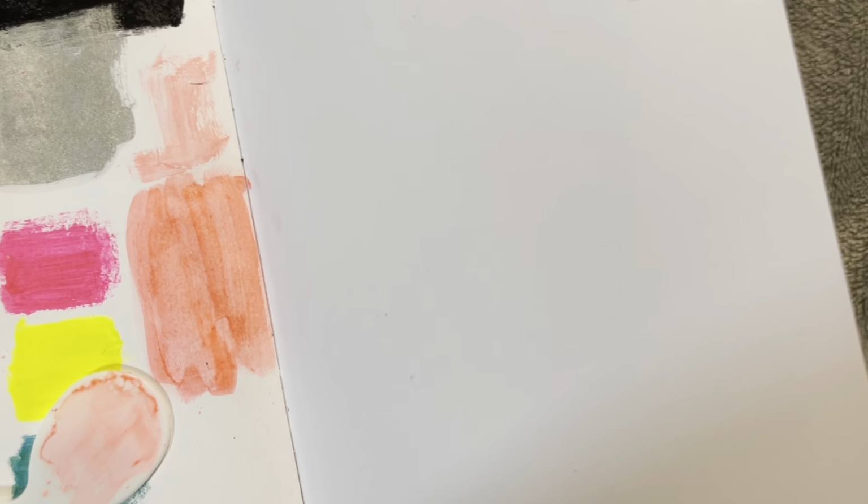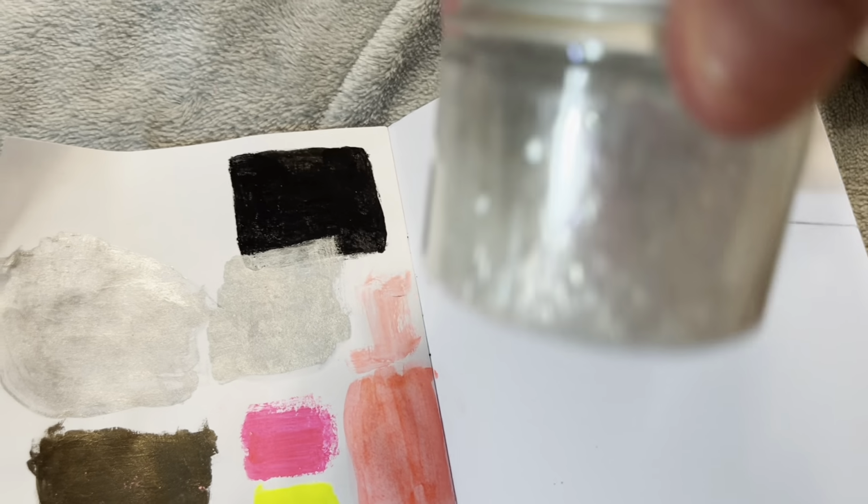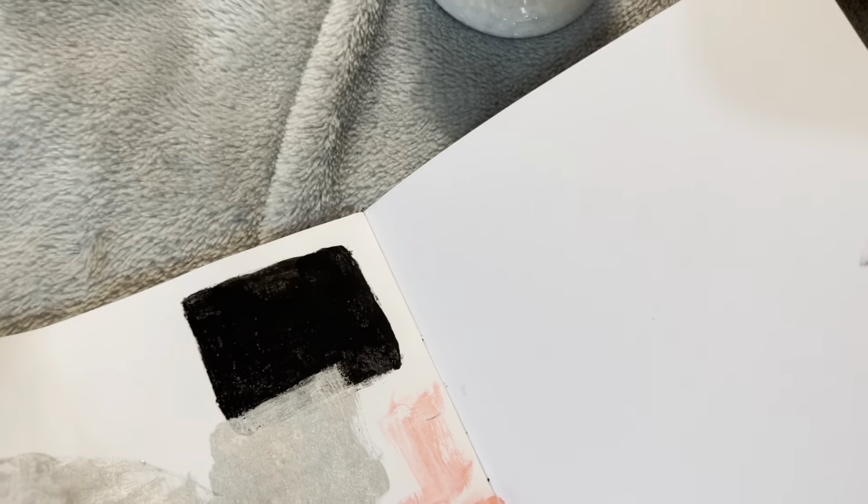So let me open up stick real quick. I'm rinsing out the brush. Let me rinse the brush first. Going to use stick, and we're going to stick on the snow. So, let's open up stick real quick.